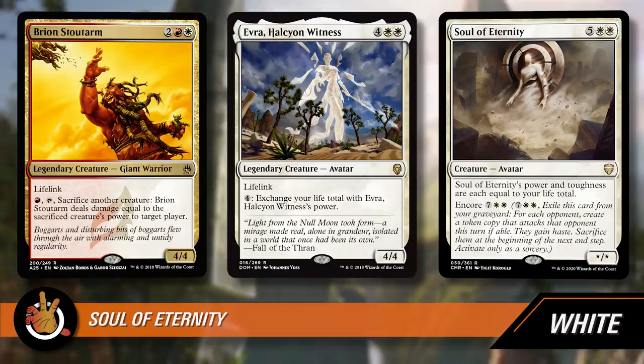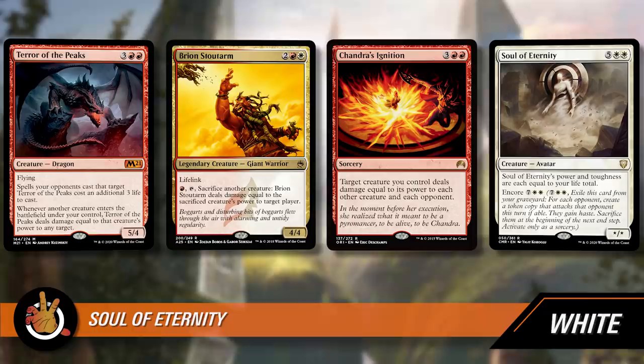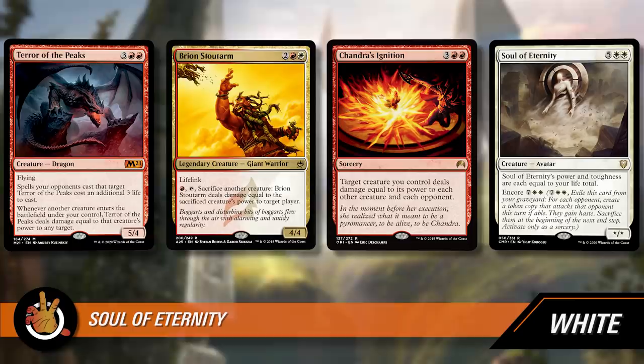Chandra's Ignition. Yep. Terror of the Peaks, again, whenever another creature enters the battlefield under your control, it deals damage equal to that creature's power to any target. So that could just be with Encore. So just your life total to somebody's face. Bam, just wreck someone, right? But it's seven mana to cast this thing or nine to Encore. Yeah, again, this all is... combining it with Terror of the Peaks seems sweet, hilarious though. Yeah. You might just kill everyone. Yeah. Depending, 30 on 30, 30 dead.